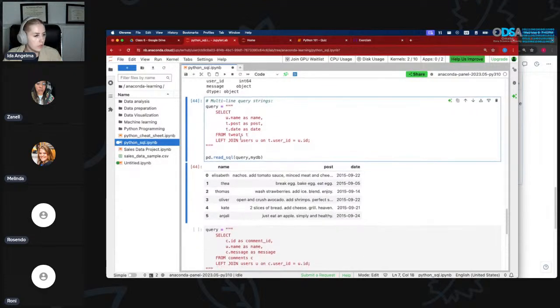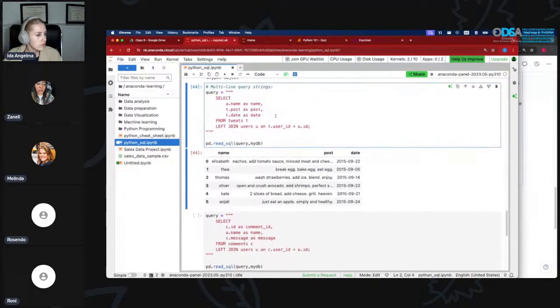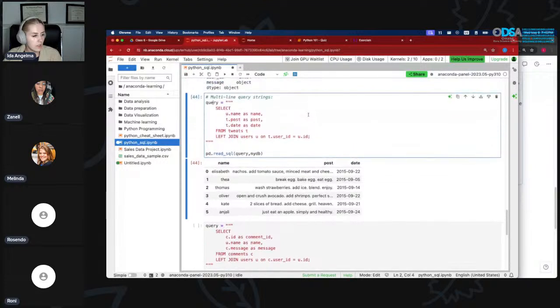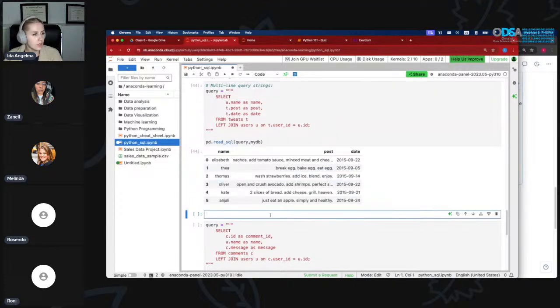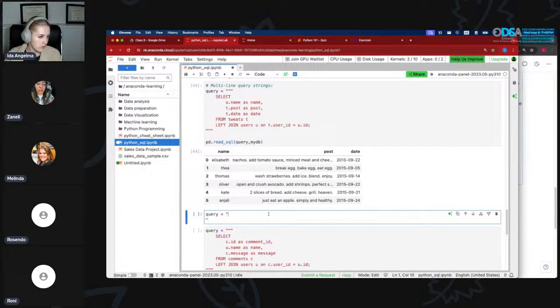If anyone has a fun query to run, let me know. Any questions on this? And here in Anaconda Cloud, you can see the SQL queries or strings turn into different colors. If we were to do query equals, can we just do this?